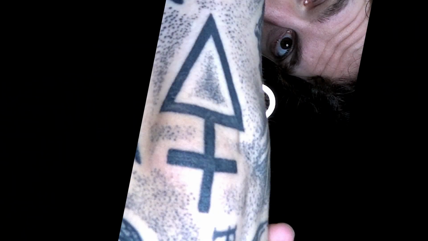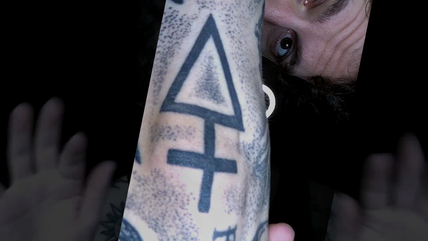It is a triangle with a cross. It is the symbol for sulfur, I believe, from alchemy, I think. And that's just like a little satanic reference there. I've got a few satanic tattoos on my body, as you'll notice. I'm not an actual evil Satanist devil worshipper or anything like that. Or am I? No, but I got those satanic tattoos because I just like it.